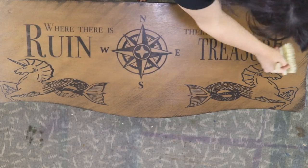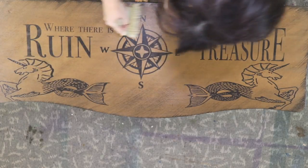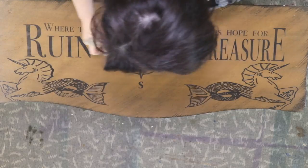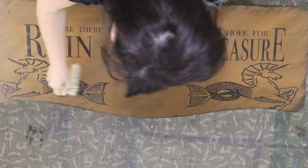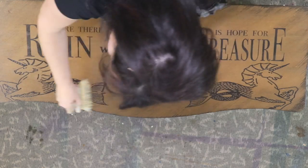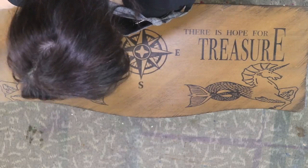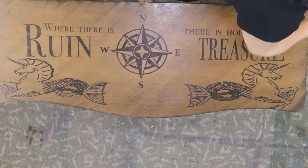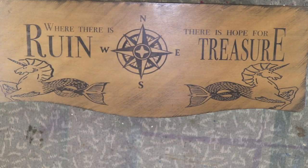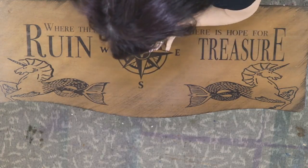I'm brushing side to side on this. Are they having a downward angle, babe? Yes. All right. Now, as you see, I'm brushing side to side, and what that's doing is working it into the grain of the wood. It's drying really easy because it is absorbing. That's what I like about Formby's, that it really penetrates. And as you can see, my colors did get deeper than they were. That feels pretty good to me.